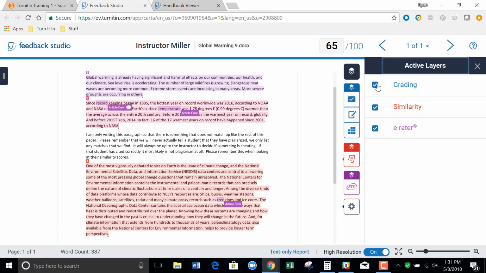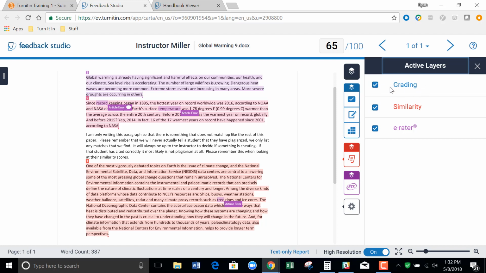If you are told by your students that they cannot see your comments, it may be because of 2 things. Either this grading layer is unchecked, and if so, your students will not be able to see your comments or quick marks. And when you create that assignment, you need to make sure that your feedback release date has passed. That is the date that students will be able to see your comments that you've added. If your feedback release date has not passed, that could be the other reason for not seeing your comments as well. So keep that in mind. You need to have your grading layer checked, and you need to make sure the feedback release date has passed.